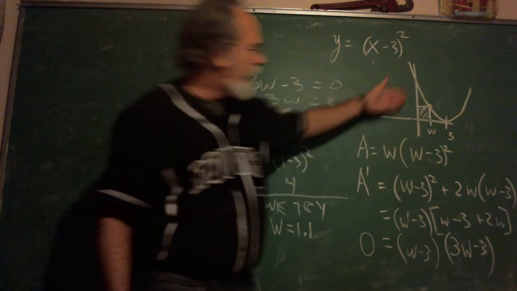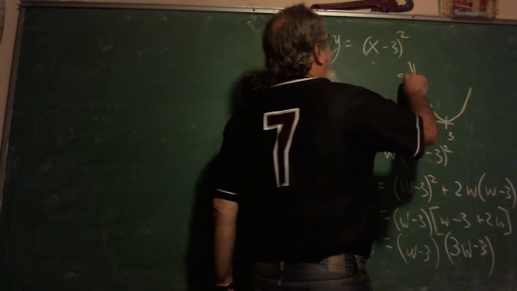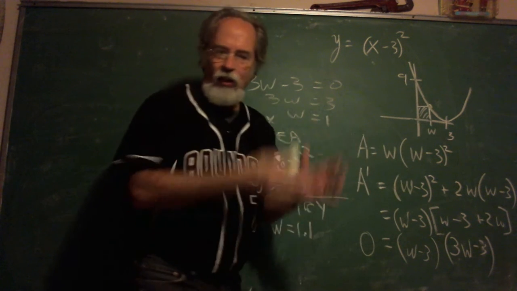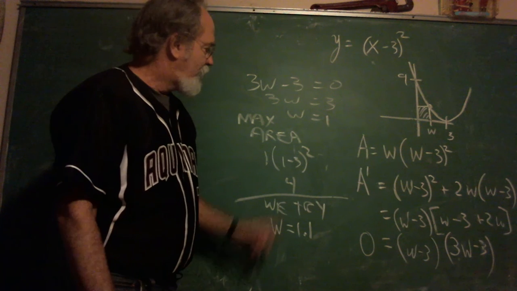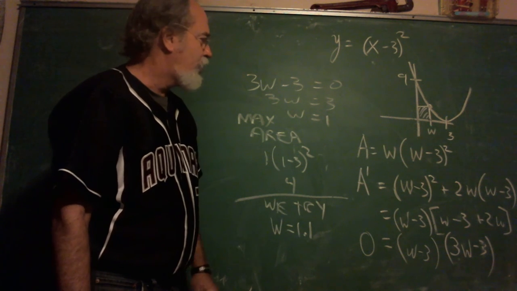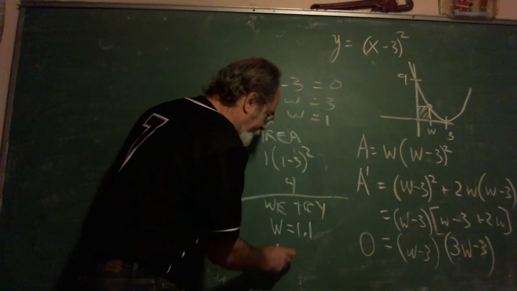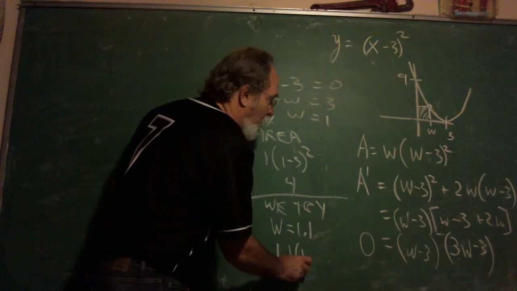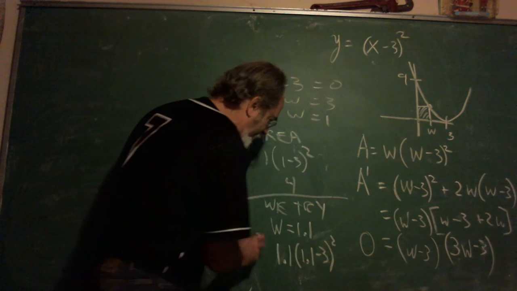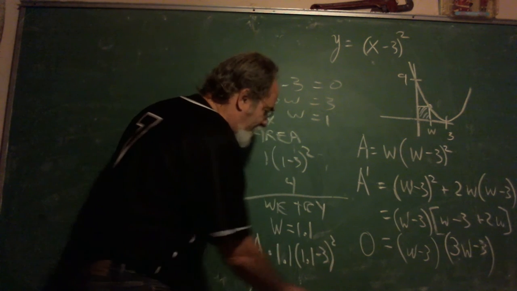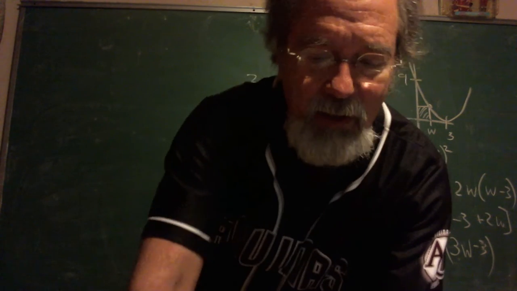We're just working with a little corner of space here. Like up here, this goes all the way up to 9. So it's bigger than it looks, this little area where the rectangle is. But it's not huge. So is this 4 as big as it gets? Well, let's try, if I put in 1.1 times 1.1 minus 3 squared. So that's my area if the w equals 1.1. Well, luckily I brought a calculator. I'm not going to do that by hand.